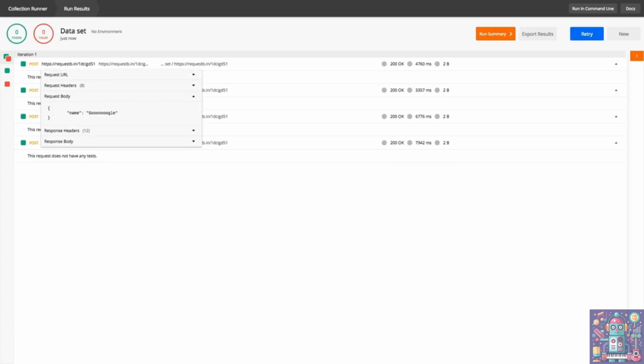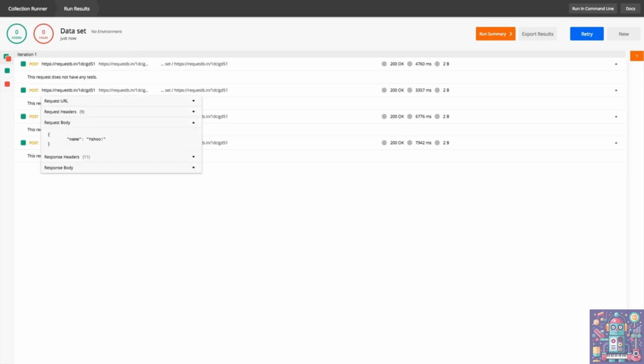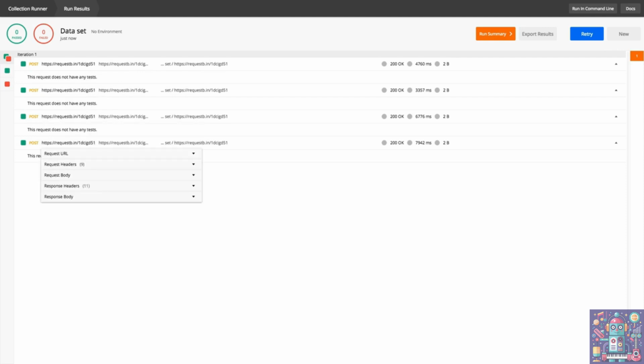So if you look inside the request body, we'll see once was sent to Google, the second time Yahoo, the third time Facebook, and the fourth time Amazon. So you can pretty easily play around with it. As you saw, I haven't written any test or something like that, but since you have access to all the environment variables and everything, it will be pretty easy to get that started as well.